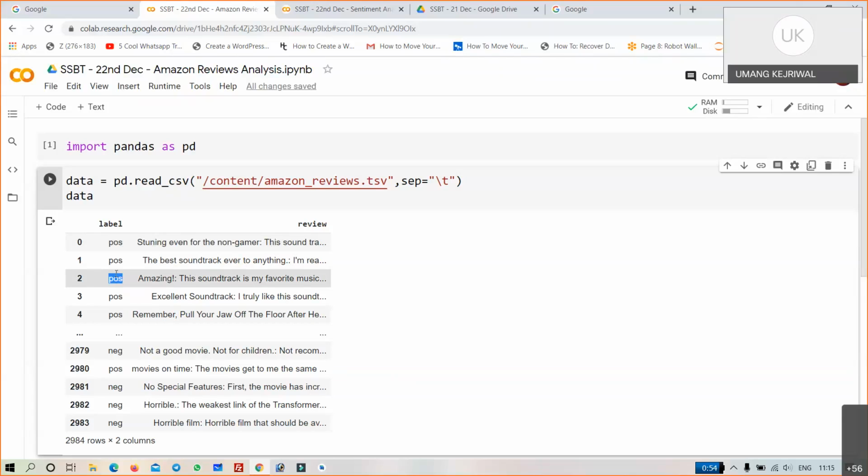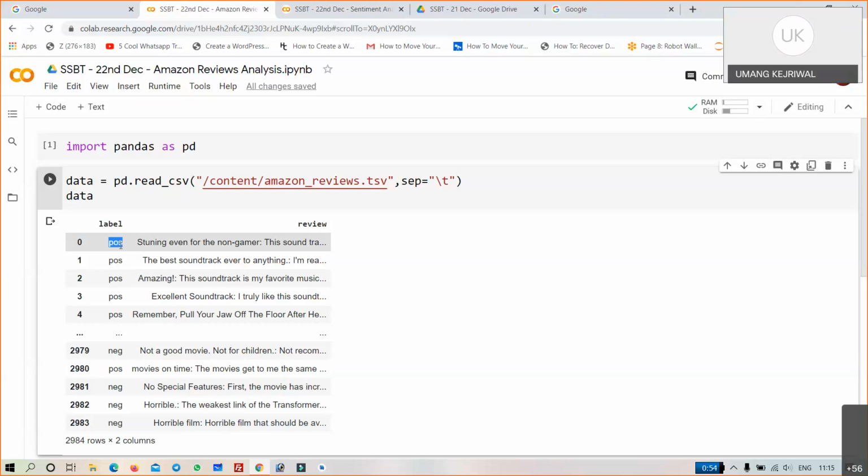Now what we have to do is analyze this with the library. After analyzing with the library, we will compare it with our own analysis, and then see how many match. Do you understand what I'm trying to say?